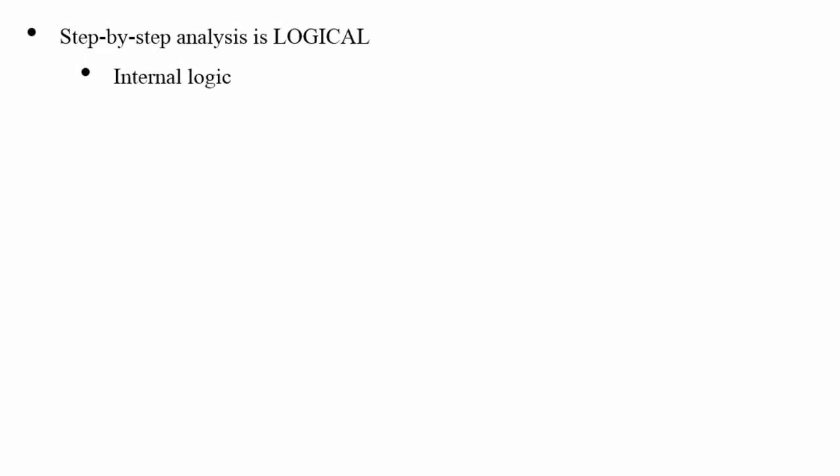So step-by-step analysis has to be completely logical. And we talk about an internal logic. And what we mean by that is step 1 that you make has to lead to step 2, which leads to step 3, which leads to step 4, and so on. So the point itself that you're making has to be internally logical. You can't start with step 1 and end up at step 5 with nothing in between.